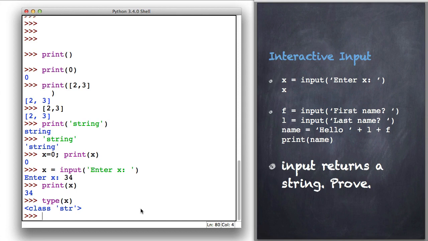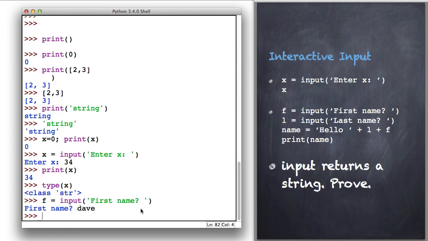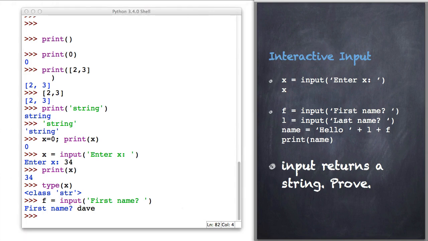Let's give another example. I'll say F is assigned to, I want to get someone's first name. And whoops. Let's generate a program instead, because this is going to execute line by line. So let's create a module.